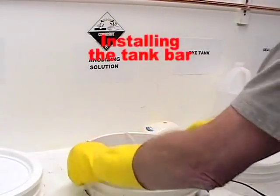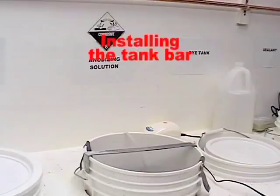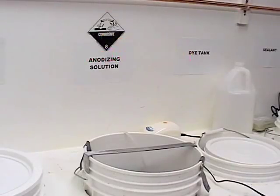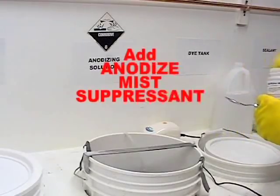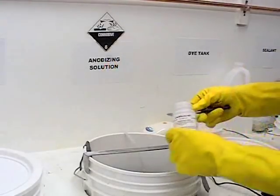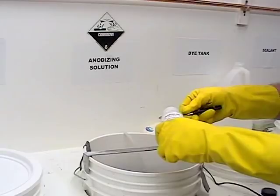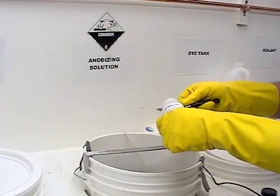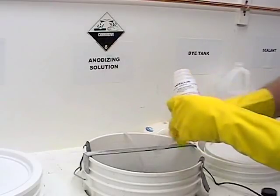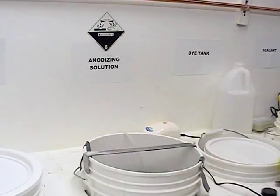Bend the ends of the tank bar over to fit the tank top and drill a few holes in it for the hanging wires. The anodized mist suppressant is an important part of the system, ensuring your protection from any fumes or acid mist that would otherwise emit from the tank. Add 2 teaspoonfuls of mist suppressant per 3 gallons of distilled water and replenish if you smell acid.